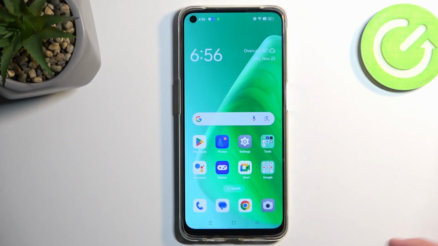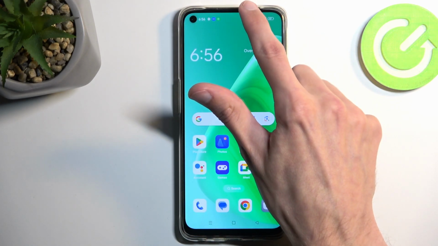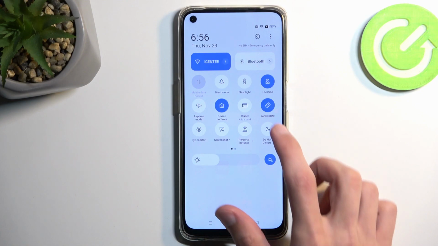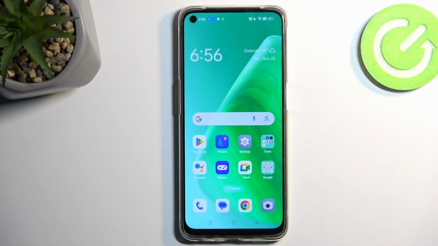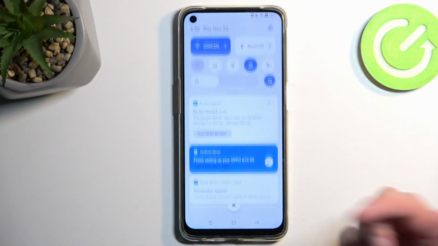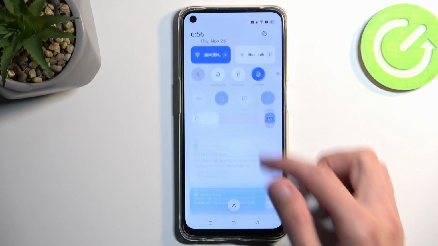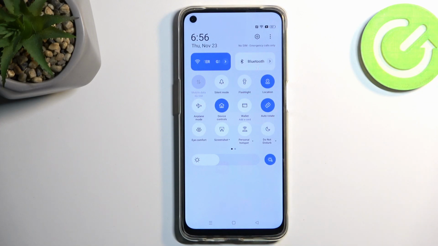Now once you set it all up to fit your exact preferences, find the toggle once again, and you can just simply tap on it to toggle it on. Now with that being said, if you're planning to use the schedule mode instead, just make sure that the schedule mode next to the name of the schedule is toggled on, and then the device will turn it on and off automatically. But for everyone else who wants to use it manually, you can turn it on like I just did and turn it off the same way. So there we go.